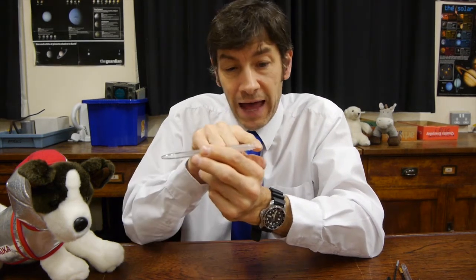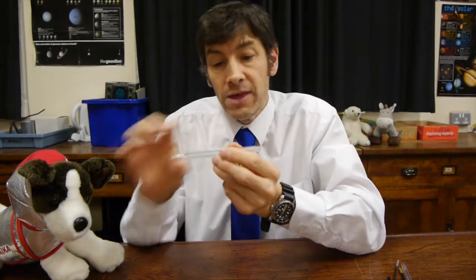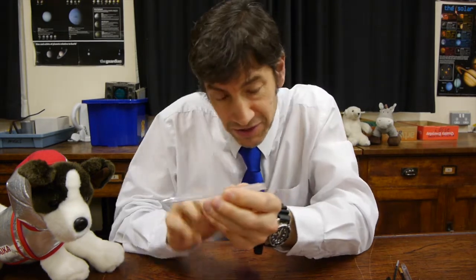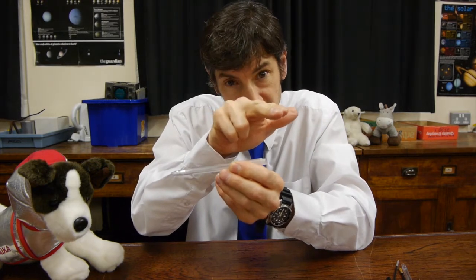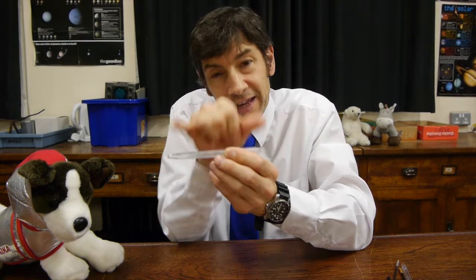So let's try and explain this. With our biro we've got a sort of whistle — open at both ends. The air inside can wiggle around a lot at the open ends, but inside it can't move very well at all; it's trapped. Using my hands to show you: imagine maximum vibration at the open end, going down to almost none in the middle, then back up to maximum vibration at the other end. That gives you half a peak and another half a peak, so exactly half a wavelength fits in the tube.